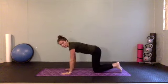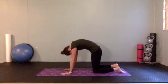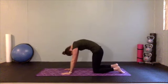Finding your quadruped kneeling, we're going cat-cow. So inhale, let your belly hang. Exhale, flex and tuck under. Inhale, let your belly hang. Exhale, flex and tuck. And again, you're just moving with your breath.